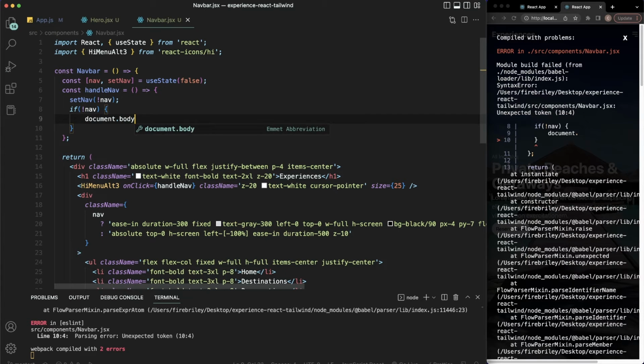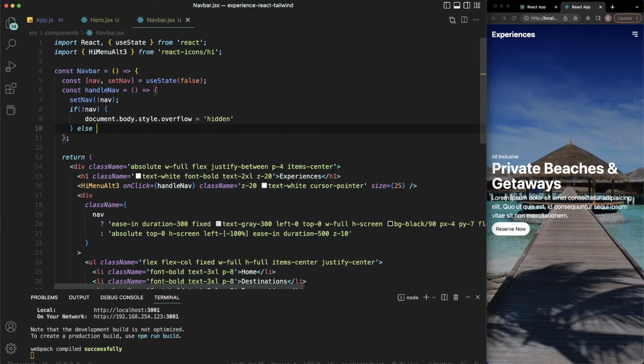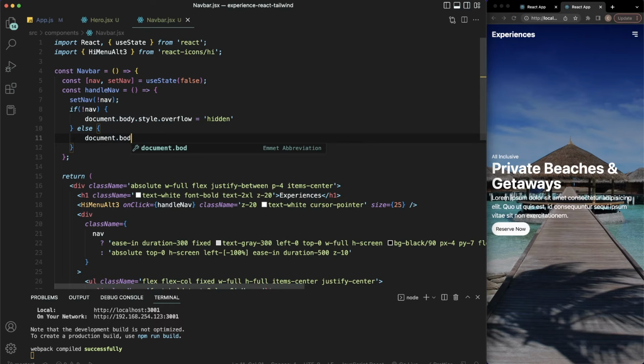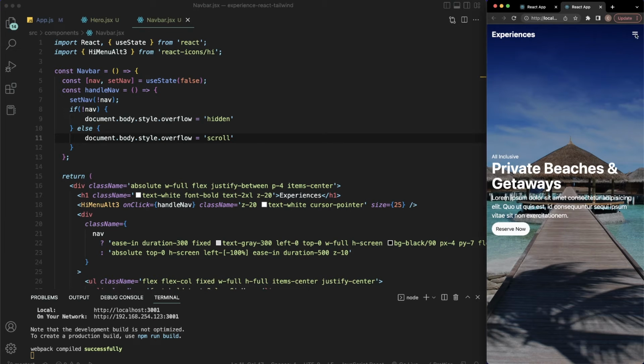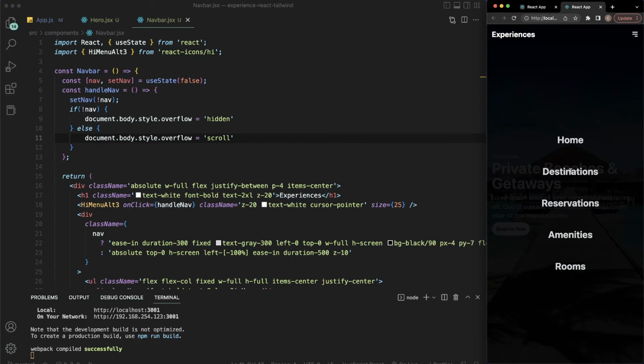So document.body.style.overflow, and that's the style we're looking for. We're going to set it to hidden. Else, document.body.style.overflow, and we want to set this to scroll. There we go. Now, if this is active, as you can see, I'm trying to scroll right now, but we're not getting anything.